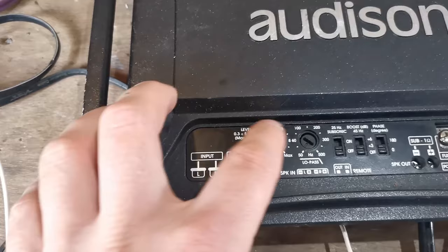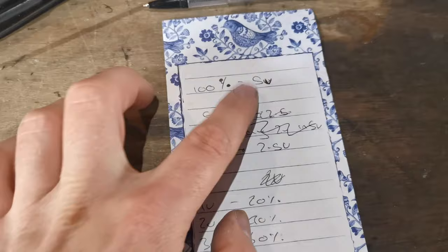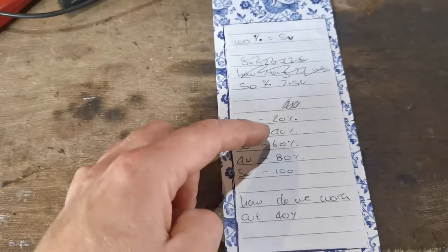So how do we then work out where 2 volts is on that? So we know 100% is 5 volts. And it's quite simply, you just divide it down. So we know 1 volt is 20%, 2 volts is 40%, and so on. So how do we work out where 40% is?